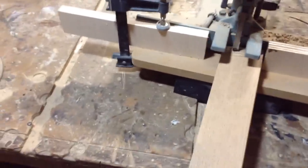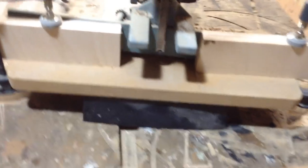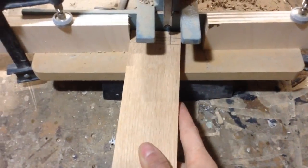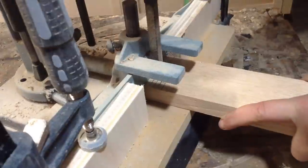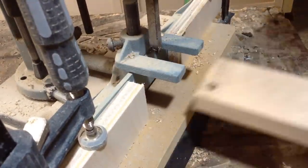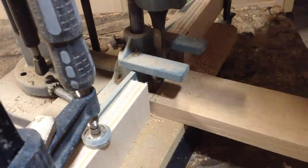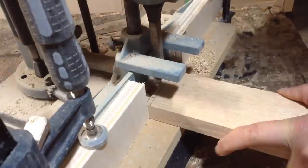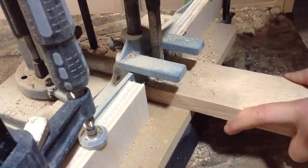This is the mortising machine setup. It's a little different process because I'm cutting these on the back side instead of on the edge. I have two stops in place, but the bit gets stuck because the fence that usually helps you pull it out is just too high on this mortising machine. I fixed this a little later to make the process faster. You can see I'm basically floating the piece between my two stops, and I'll get precise mortises on all of my pieces.